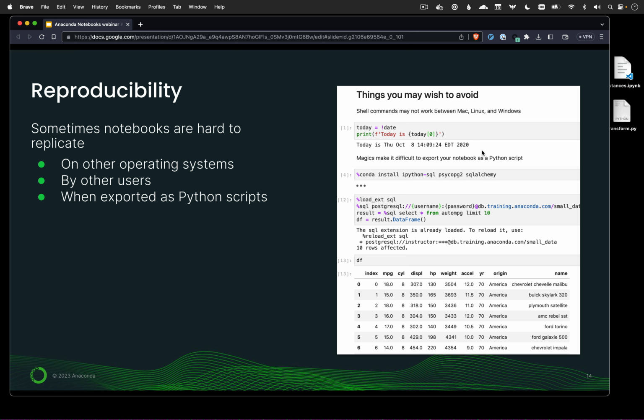They're only available in the Jupyter notebook. And if I wanted to take this notebook and export it to Python to bring it into some automated system, or maybe make a library out of it, a framework or a package, I have to work a little bit harder at translating that from Jupyter to Python. And so magics are very useful and I use them a lot, but I do think carefully whether that's what I really want to be doing and whether the thing that I write is reproducible.